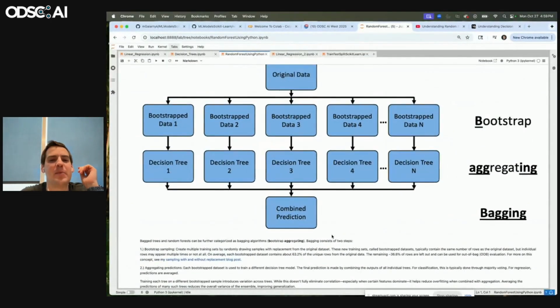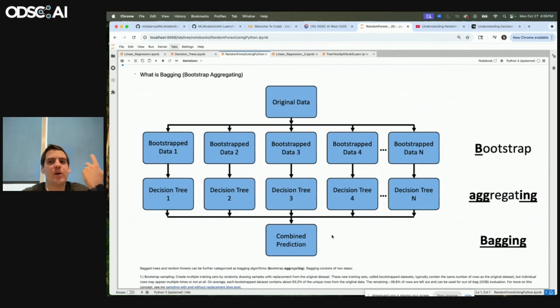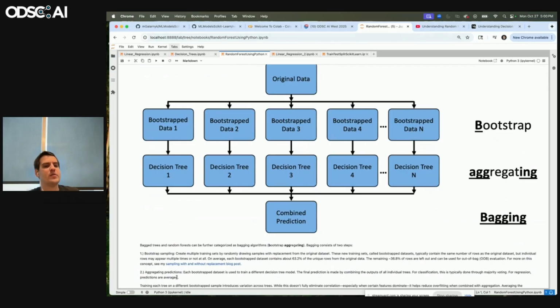Basically what ends up happening is decision trees are high variance algorithms. They do pretty well to memorize the training set, but oftentimes they tend to not generalize too well in the testing set. Well, what if you can take the best of all the models, like different decision trees, and have them combine to make a prediction? One way you do this is through a 2-step process where you first bootstrap sample, I'll talk about what that means, and then you average decision tree predictions.